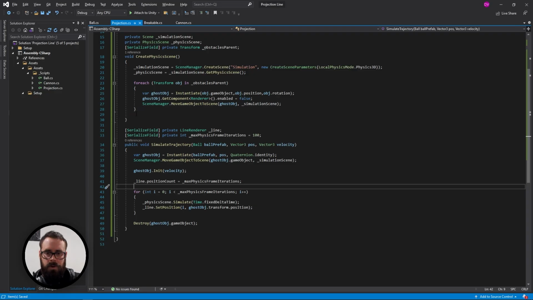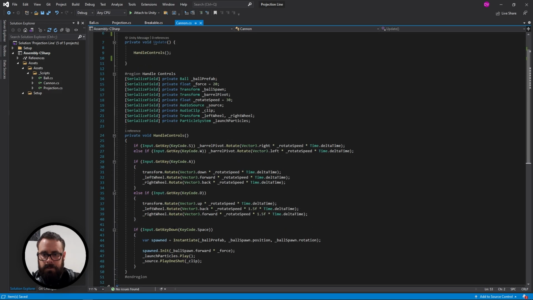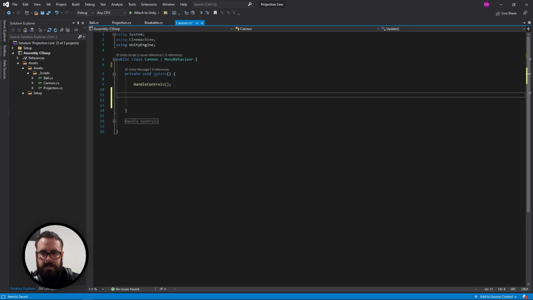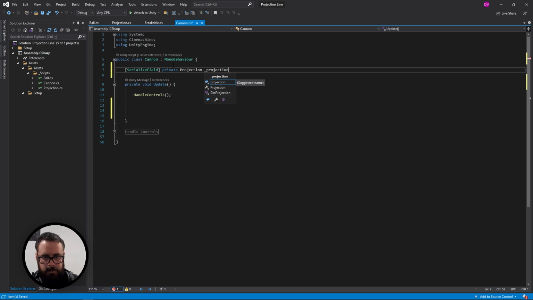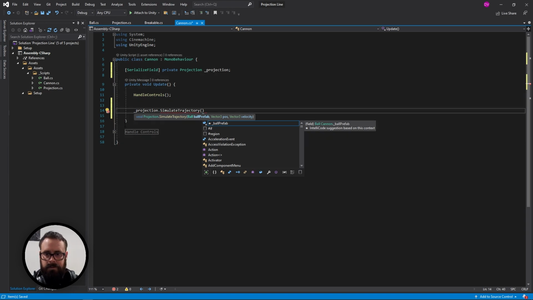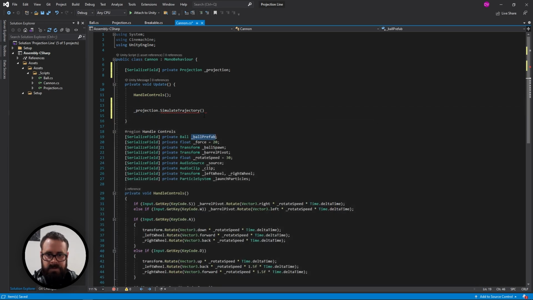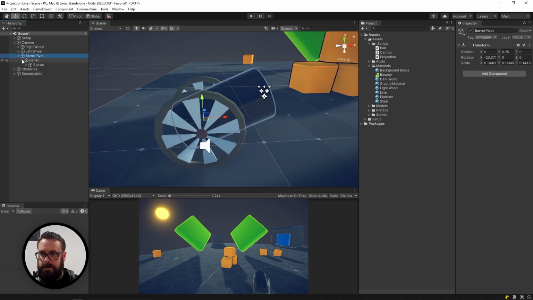Okay, so now we need to actually call this simulate trajectory, because right now nothing's calling it, so it's not doing anything. On my cannon script, which I haven't shown you, I've got this hidden here because it's out of scope. Basically, it's just turning left and right, up and down, and pressing spacebar to shoot. I will include it in the description, but it's out of scope of this tutorial. Let's call our projection. So let's make a serialized field private projection, grab a reference to it, and then call projection.SimulateTrajectory, and this takes in the prefab. Down here, I've got this prefab reference, so let's send that in, and where we want to actually start the simulation. On my cannon, I'll just show you, I've got this barrel and spawn right here.